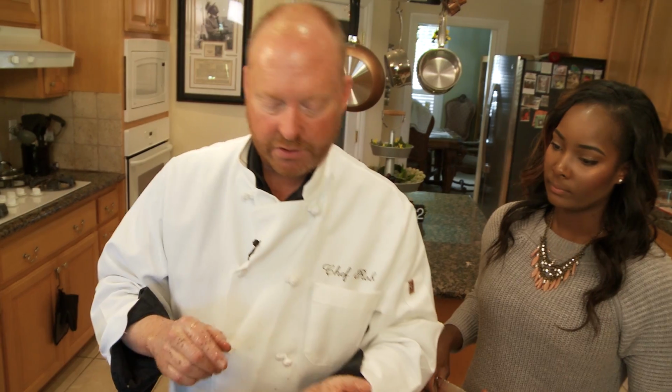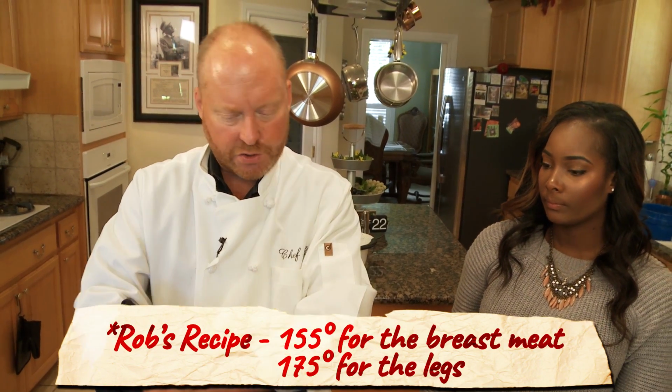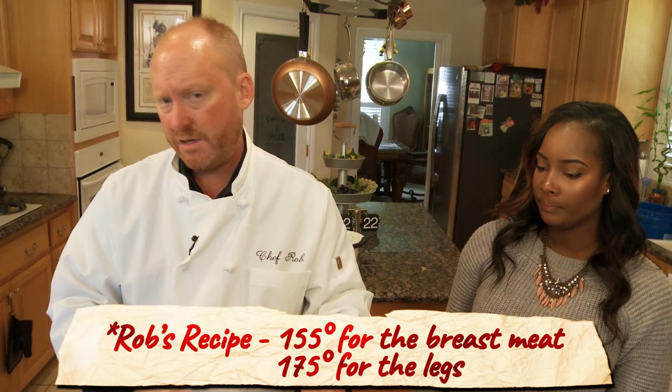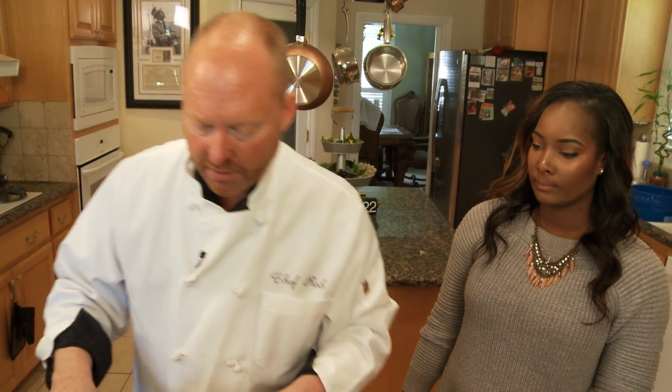It's really based on your oven, the size of the bird, your altitude, things like that. What we're going for is a temperature, ultimately, in the breast meat and the dark meat, which is noted in the recipe. I think it's 155, 175. Don't quote me on that. Look at the recipe. Because you want it to cook to a certain temperature, then you're going to let it rest, and it's going to finish cooking so that it's a nice medium to medium rare, but still safe and no salmonella.